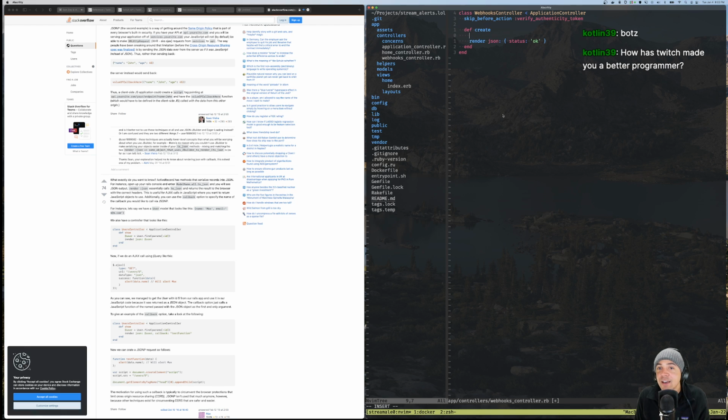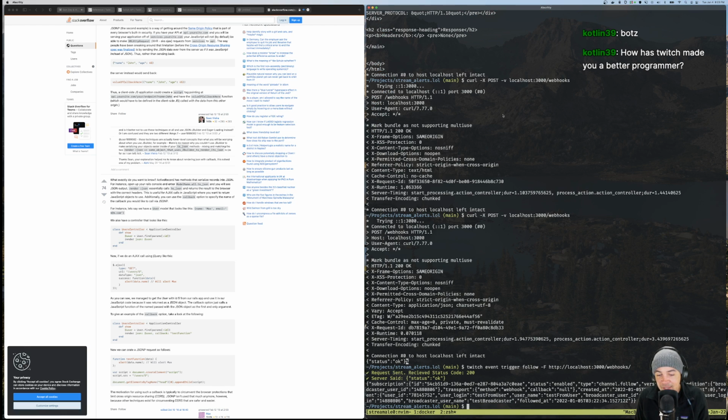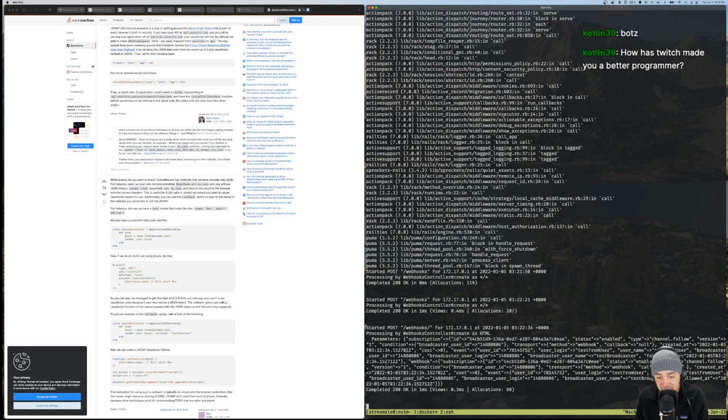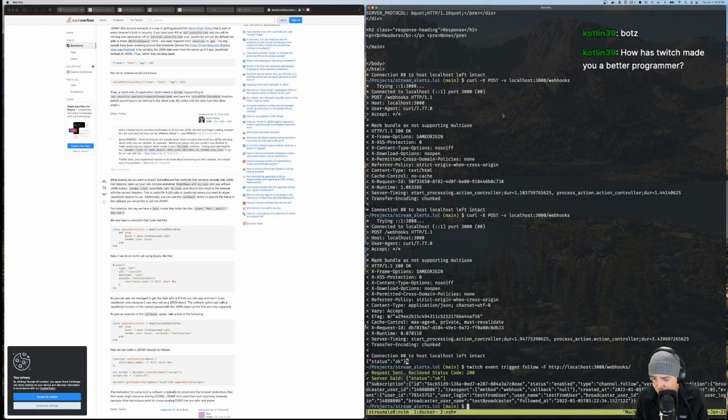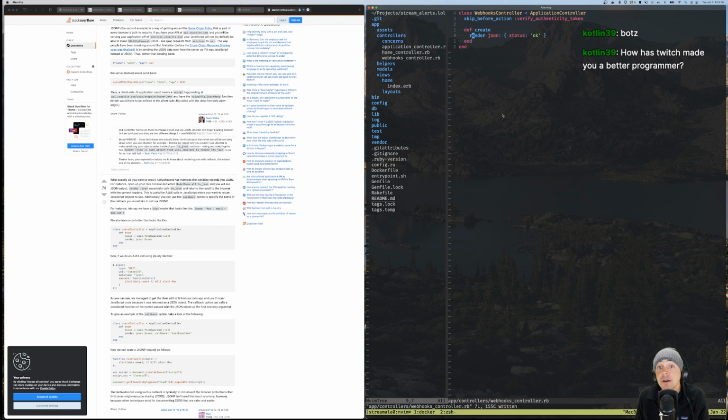All right, so let me look at what this is. Probably I need to get this. Let's see. Type, channel, follow, version, condition, transport, cost. Interesting. Event, user ID, user login, username. So I need to find out what user just followed me. And I think that is in the event bit. I don't think Rails will parse the JSON, but I might be wrong. Let's just see it. Params maybe.